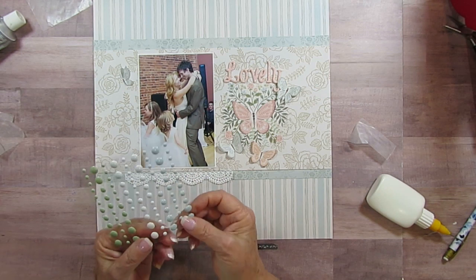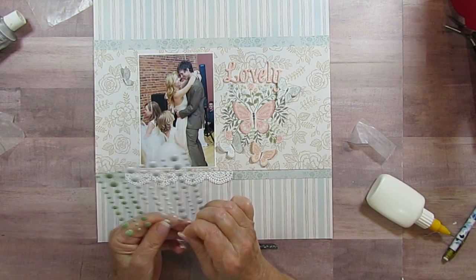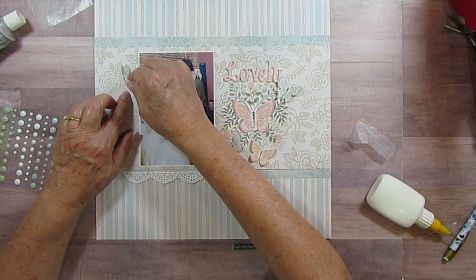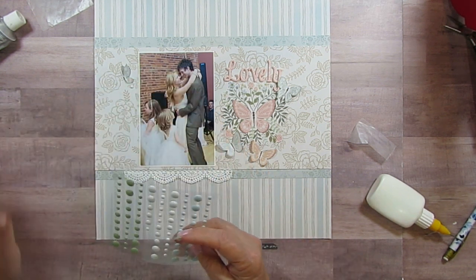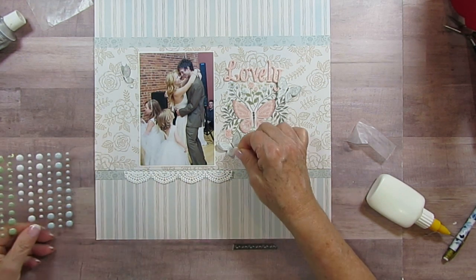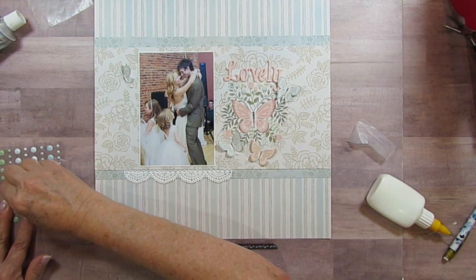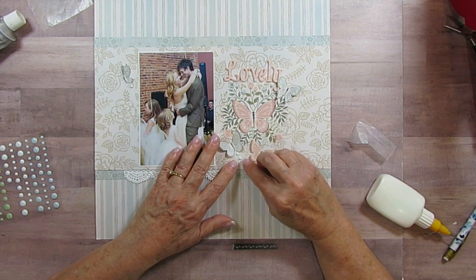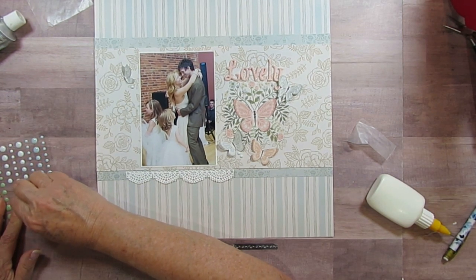And then I'm just going to use some of these — they're like the palest blue, they almost look like a white that has just a tint of blue mixed in it. Kind of like my ceilings. I like high ceilings and my ceilings are eight foot, you know, the average. But by putting a little bit of blue in them, it makes them appear a little higher. I did that on all of them and nobody would ever know that they're actually a tinge of blue when they come in, but it does give the illusion that they're a little bit higher. My painters thought that was pretty funny, but they agreed it worked.